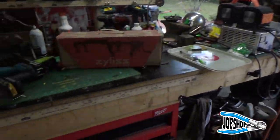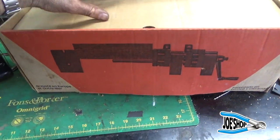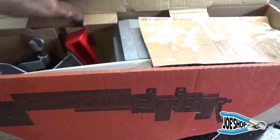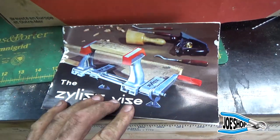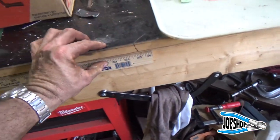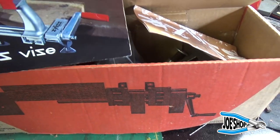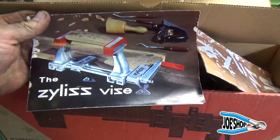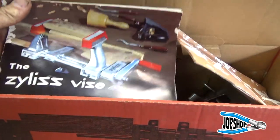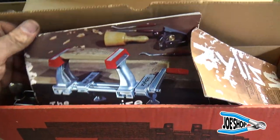While I wait for that to charge, I'm going to go ahead and keep cleaning up the shop. My little brother was cleaning out the attic rafters and found this Zillis vise — new in the box. I'd love to test it out, but the way this bench is designed it doesn't have a relief for it to pinch down on, so I'm going to have to find another workbench. I'll save this for another day. I need to do some research; I don't fully understand whether this is strictly for woodworking — I need to read the book.